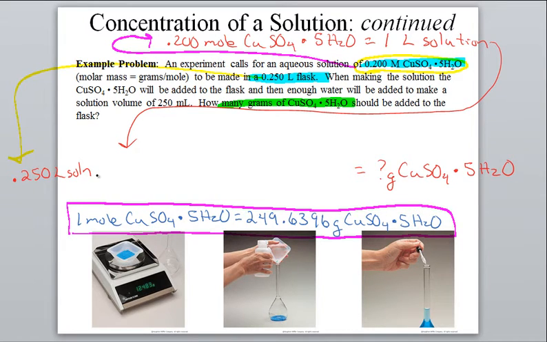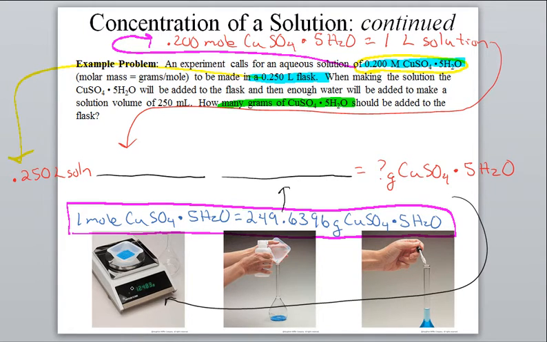Now we can do our conversions. Go from liters to moles, and then moles to grams using that conversion factor. So pause the video, get an answer, and let's see if it's reasonable. And by the way, there's the answer right there. You should be getting something really close to 12.4. So pause the video, see what answer you get.